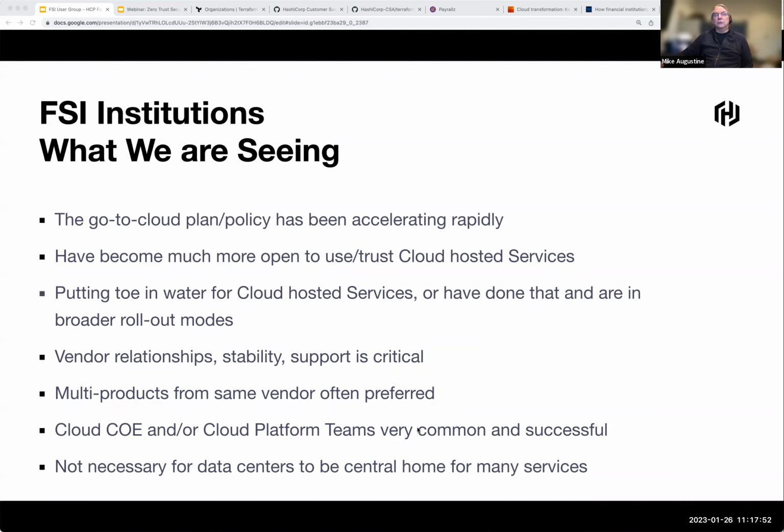One thing I want to point out is that the companies that are successful with this are specifically creating cloud centers of excellence or cloud platform teams that are central to manage what has to take place to be in the cloud, and then not actually do all the work, but to enable teams to come in and self-service and take advantage of the cloud offerings, but yet in a very structured, organized, and secure way that's necessary in secure environments. And they're also moving away from the concept that data centers have to be a big part of the central source of that. Early on, a lot of things had to go back to the data center for identity and such things, but now it's even being acceptable to bring a lot of that to the cloud, which simplifies the operations.